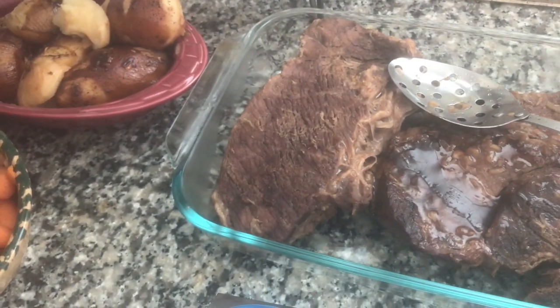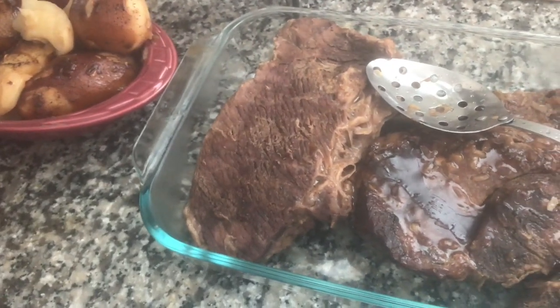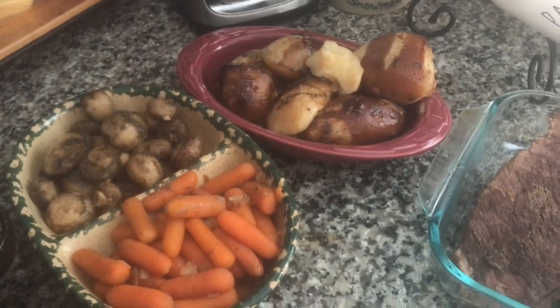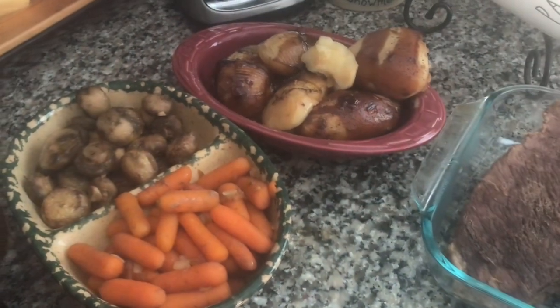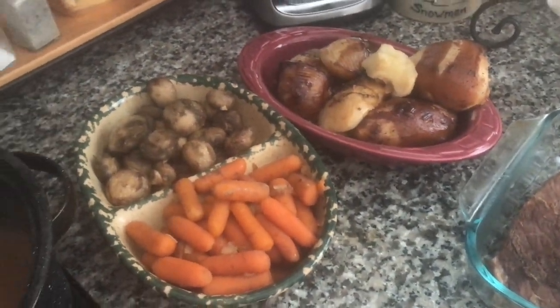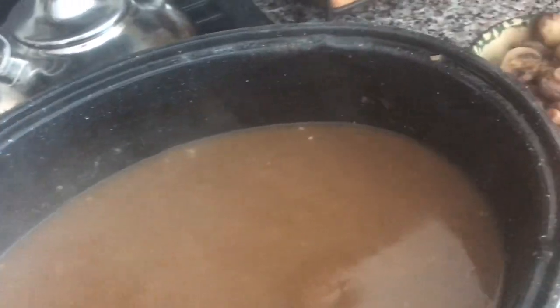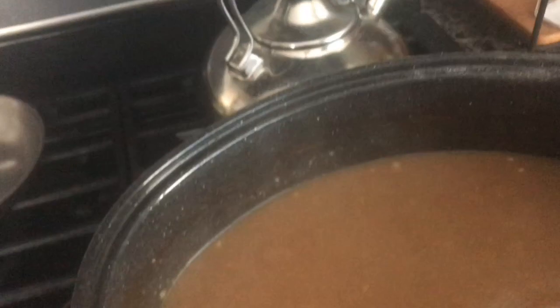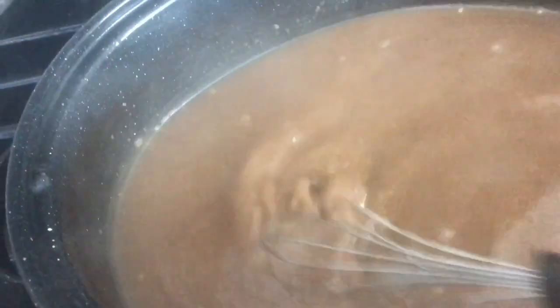Tomorrow I'll slice the meat up thin. I'll show you tomorrow when I do it. And pour a jar of gravy over the top. And the potatoes and the carrots and the mushrooms, I just put foil over and heat them up. I do use this Wondra to thicken up the liquids on the bottom of the pan to make gravy.